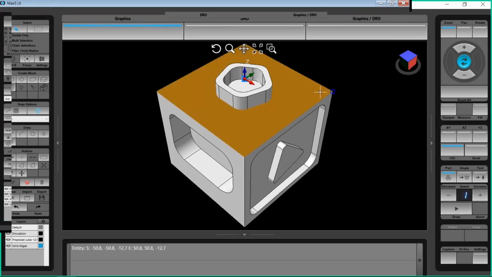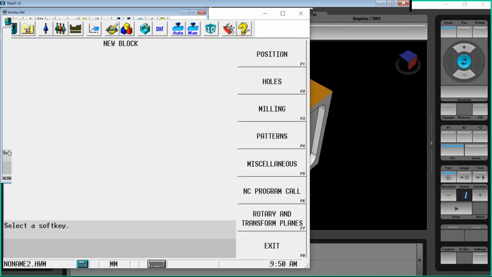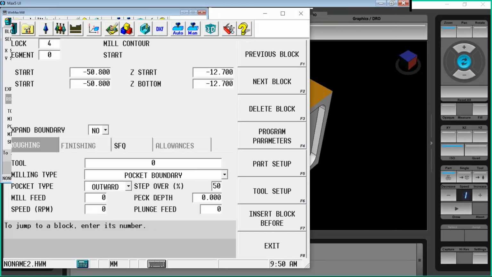Yeah, I'll pick this back corner right here and go ahead and create the contour block and just skip over the Z start and the contour. No, it did not allow me, Max. I believe that is not available on a step file. I clicked the checkbox a couple of times fairly quickly, but the contour that it just created started at the front left instead of the back right, which is where I selected nearer to.